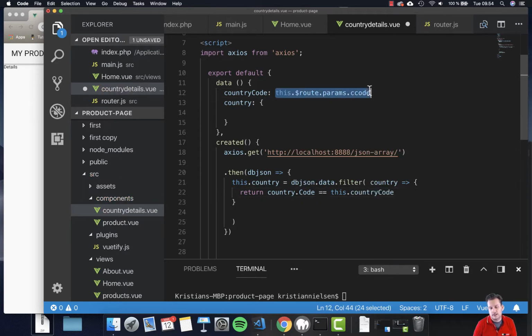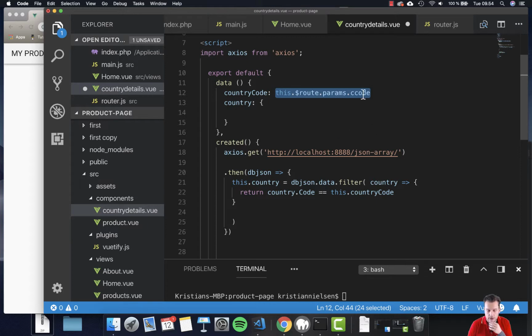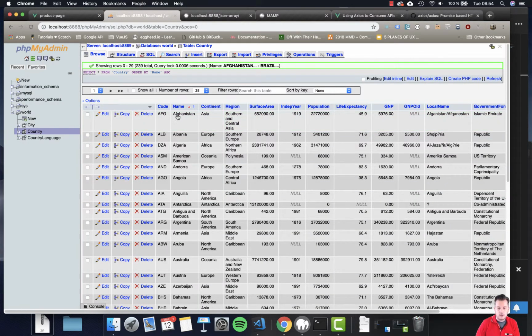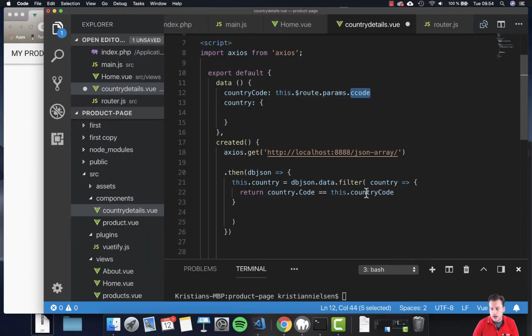So in this case, this could be passed in for, let's just go check here. And the home is now broken because there's an error here, that's fine. But in our case, if we're passing in AFG, then we get Afghanistan, and that's what we're grabbing here and putting down here. So if they're the same, then print out the things for this country, right?